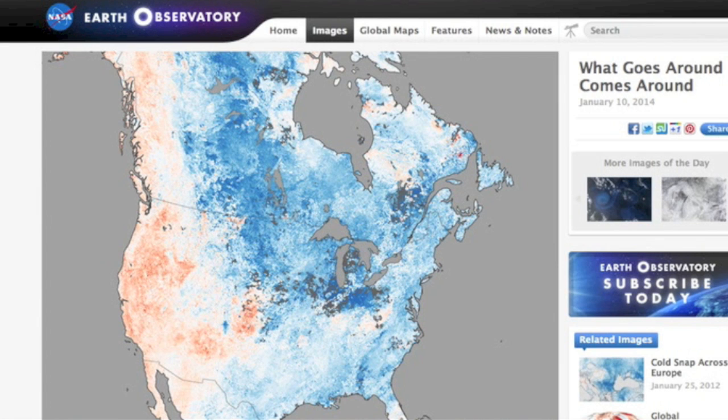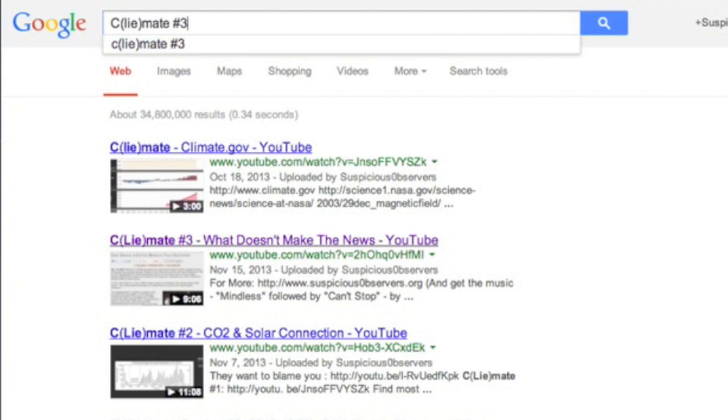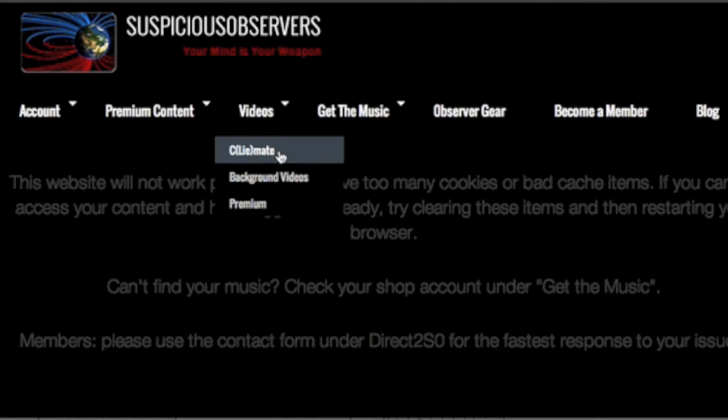The difference between global warming and global climate extremes might seem trivial to a newcomer, but one is allegedly driven by evil human-made plant food, and the other requires no complex math — just an interdisciplinary game of connect-the-dots I like to call the climate series. Notice the lie inserted in the middle of the name. Climate number three is a top recommendation for viewers of this channel. You can Google it or come watch the series on our website, suspiciousobservers.org.